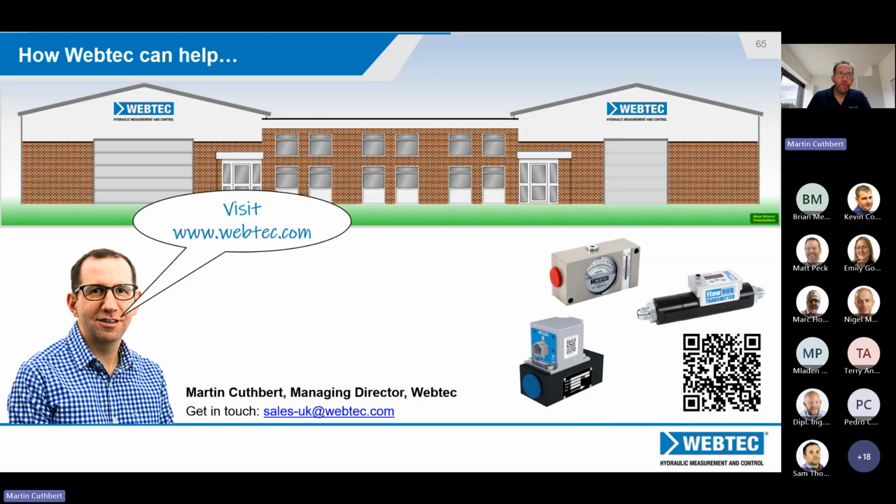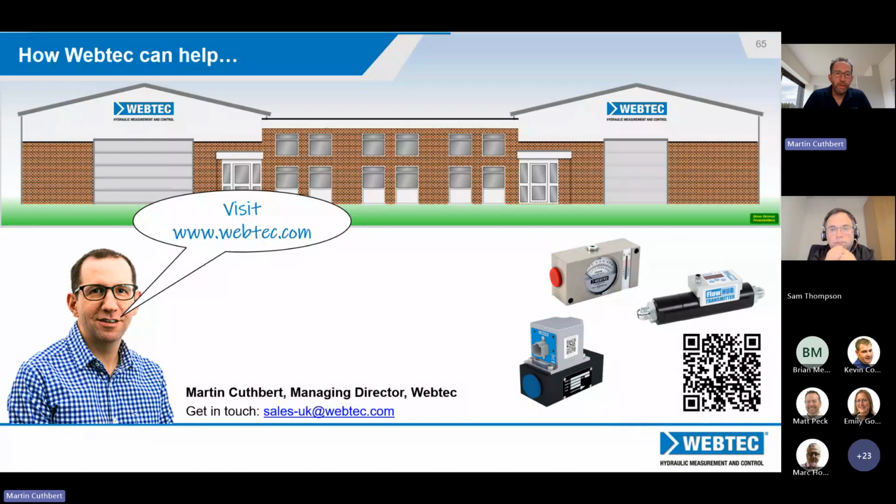And some of the other tools that we talked about beforehand, so the flow indicator and the flow hub and the CTA, are shown there on the right, which perhaps would be used more often in industrial settings. So that's the end of what we had today on how contamination monitoring can save you money. If you want any more information on any of these products, then there's a few QR codes dotted through the presentation, but obviously it's all on webtech.com if you go there.